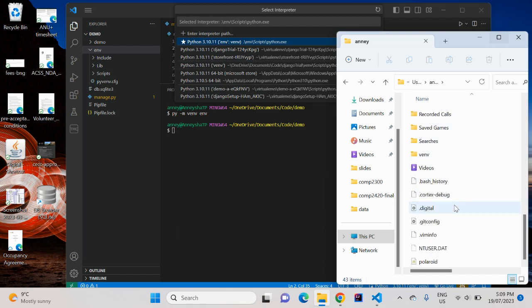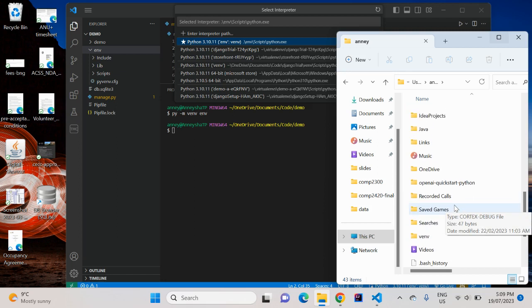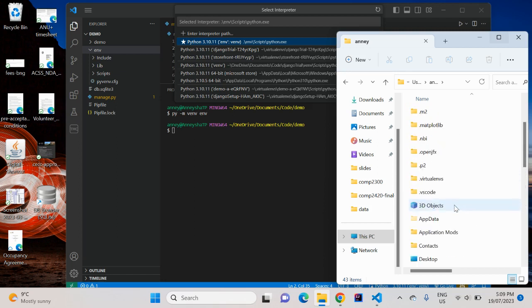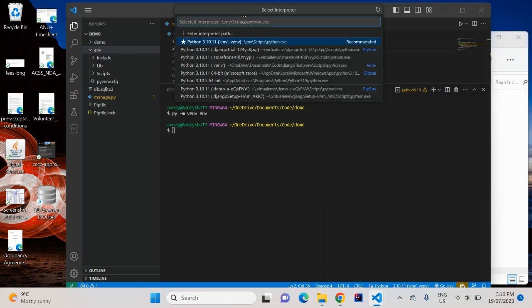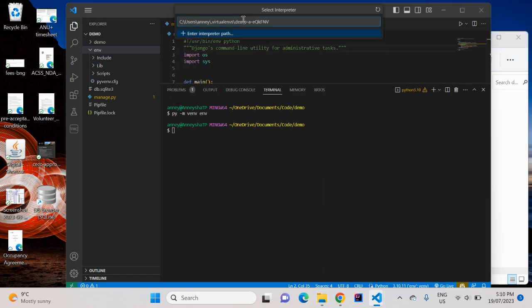So that's this one, .virtualenvs, and then copy, and then we need the demo folder. So we just copy that and put that in here, and make sure that the backslashes are made forward slashes. It's just annoying. I don't know why I have to do this every single time.